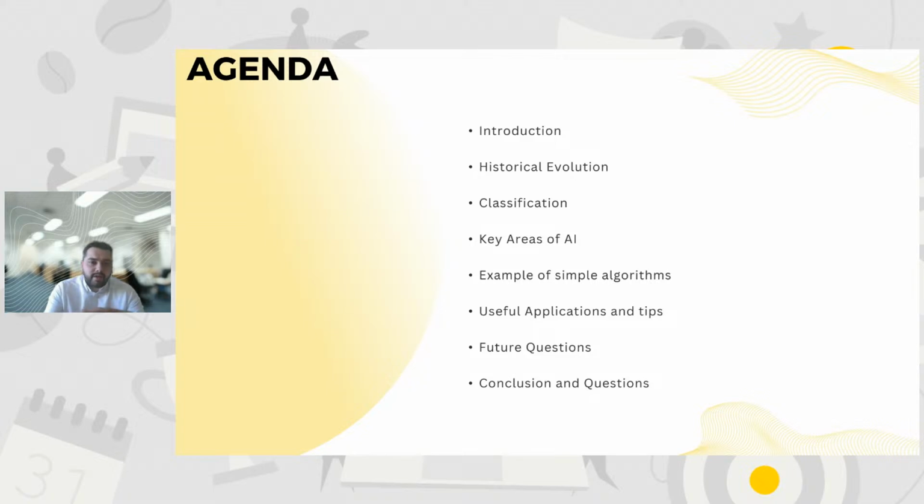Then one part a bit more technical. In this case, it's about examples of algorithms used in AI from different areas. I will explain to you how they work. And then I will show you in a real-time presentation some applications and tips that can make your life easier using AI.